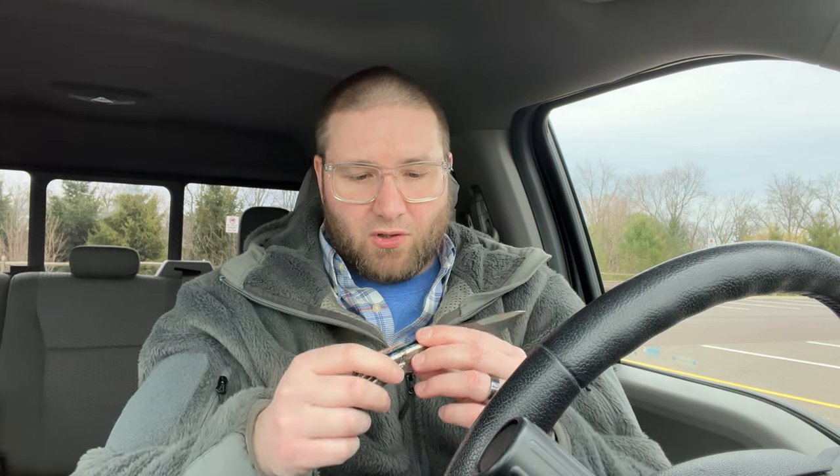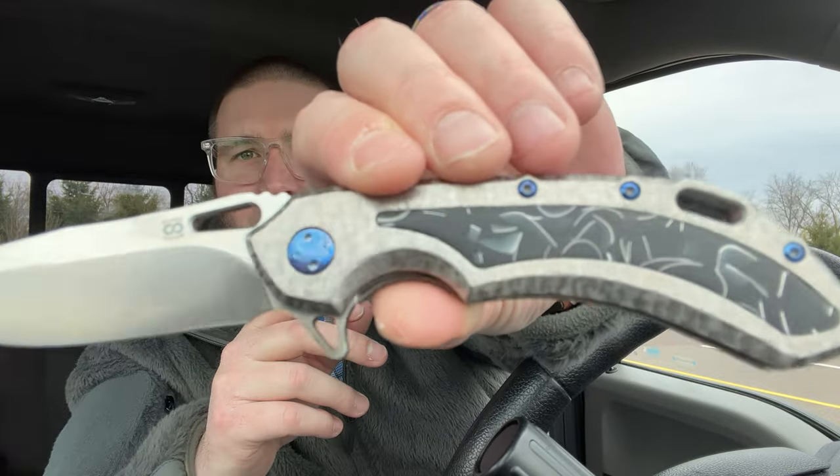I've just never been into these sort of pistol grip knives, and a lot of people like them. I just don't. But this one's really nice. You got this cracked ice look with blue and then this inlay of rafir, something like that. It's very, very nice. I just don't understand the love for it. There you go. You can flick it. Not for me, but there it is. So just waiting on a couple things for him. And then I'll be sending him a big old package, it looks like.